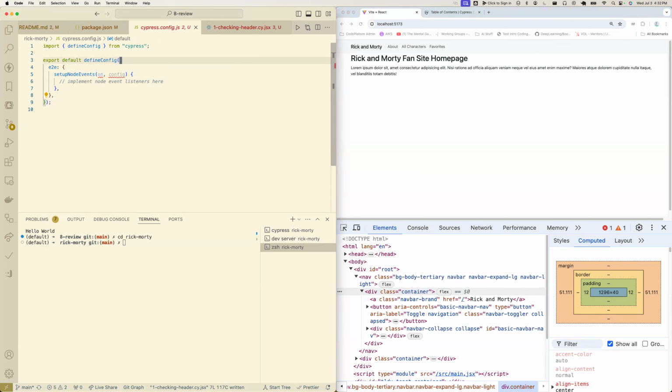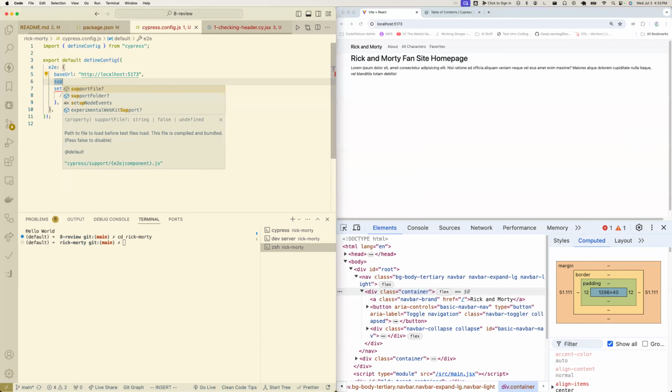We have a JavaScript object here that's our config object. And we have this e2e, end-to-end, property inside that config object. That's also an object. And that's where we're going to put all this stuff that we care about. The base URL. So this is where Cypress always starts from, which is going to be http://localhost:5173, like I was saying, and this is the URL of our Vite dev server.